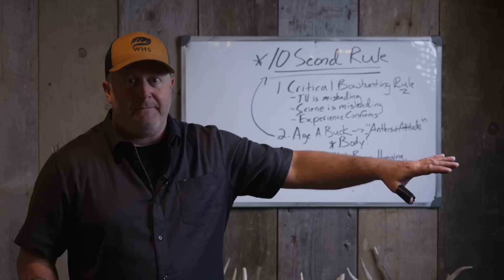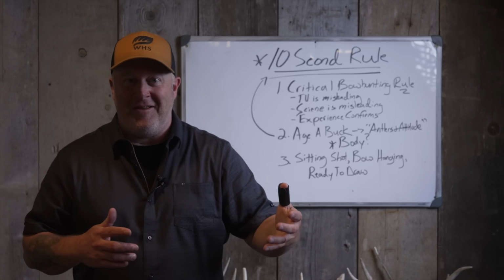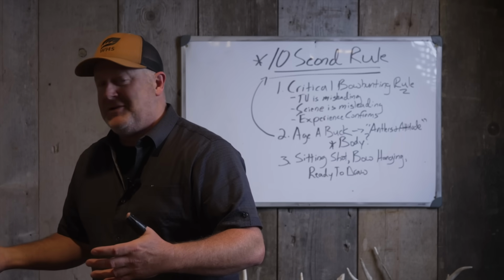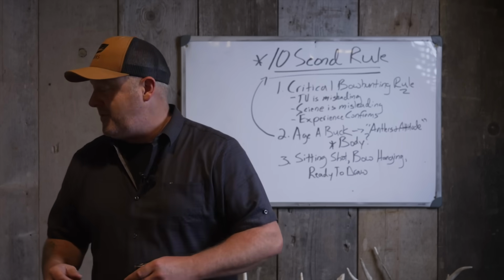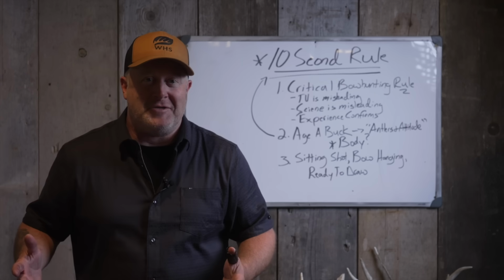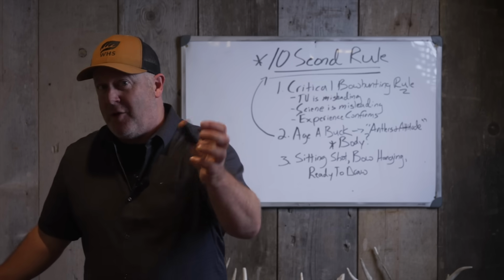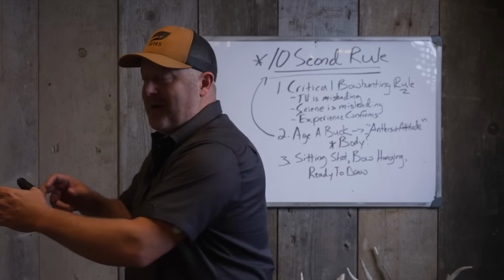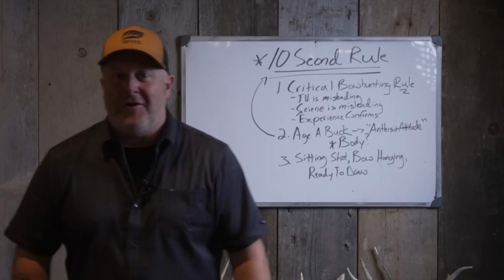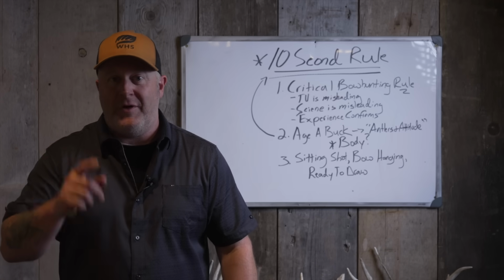See, it's a buck. Instead of grabbing my bow, like Dylan's saying, getting ready to turn and take a shot over here, I looked around to confirm what it was with my right eye. Only took 3 seconds. The problem was, that was my first glimpse of him right there. Grab the bow, stand up, turn to make the shot. He was already 20, 25 yards away, and I screwed up bad because I didn't do what Dylan said.